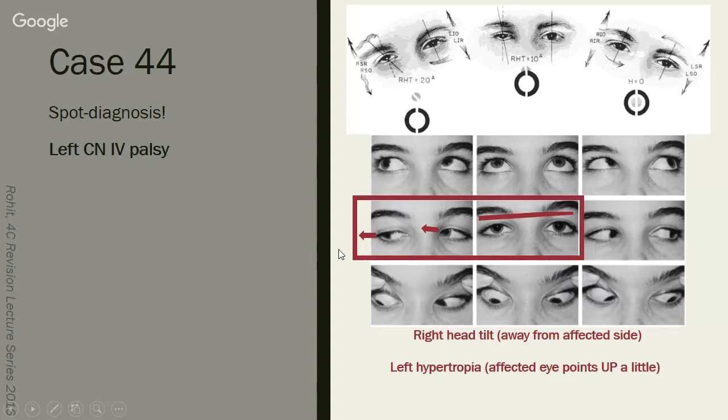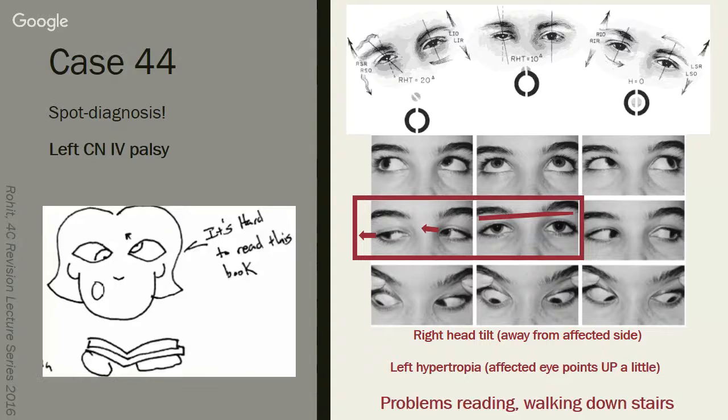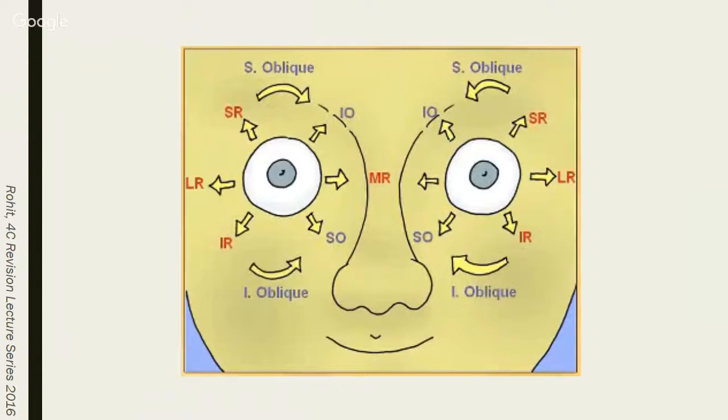So the most common reason these patients complain, how would they present in an EMQ? They can't look down. So reading, climbing down the stairs, that sort of stuff, they can't look down for a long period of time because one eye just shoots back up. So that's the problem. It's important to recognize that, so you don't have to memorize it, you'll understand it. And if you have a deeper understanding, it'll all click much easier. And this was worth knowing last year, to some degree. So these are the movements.